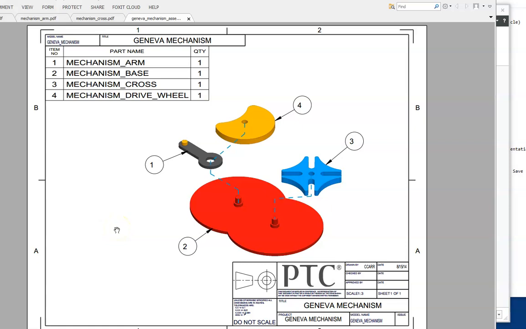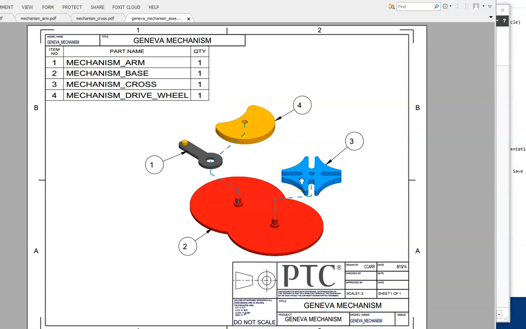With all the parts modeled, it's time to assemble them into a working mechanism. So we've got the base part, and then on that base part goes the arm, and the arm has the larger diameter hole in it, so it's going to fit down right around the larger part of the pin. On top of that goes the drive wheel, which fits around the smaller part of the pin, and we want to set it up so that the drive wheel and the arm move together when this operates as a mechanism.